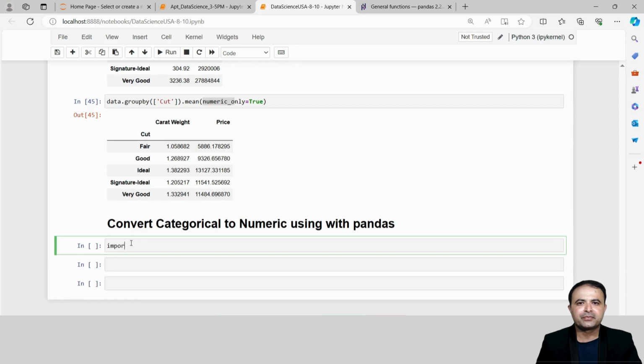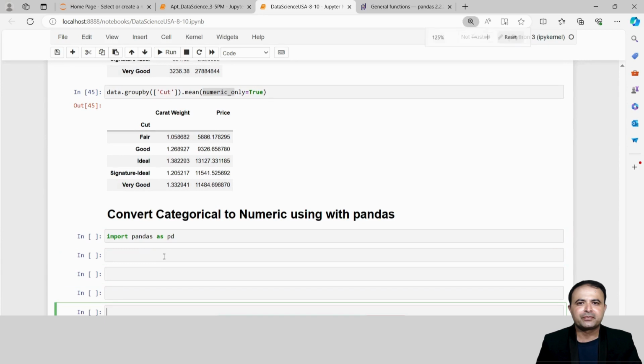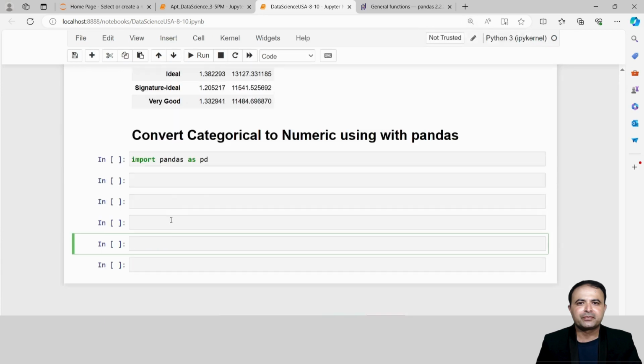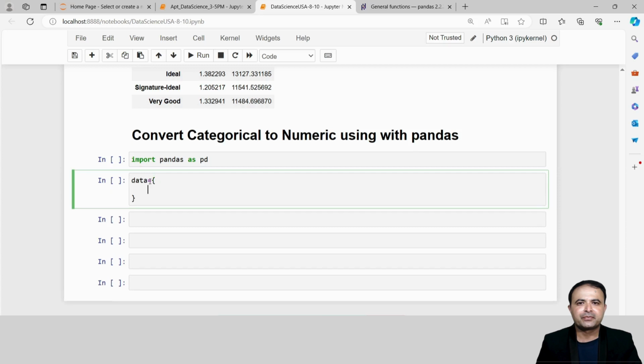So import pandas as pd, and the data fruit.